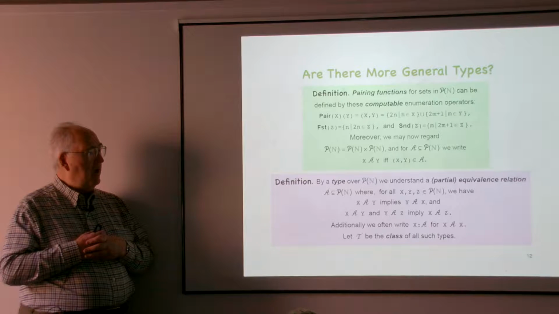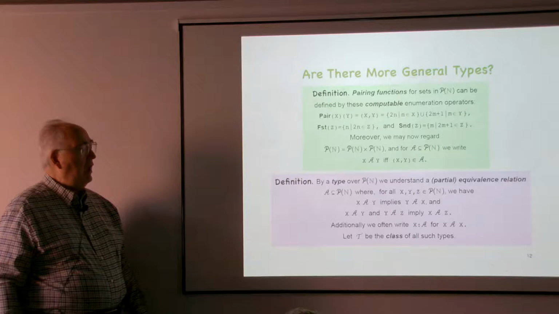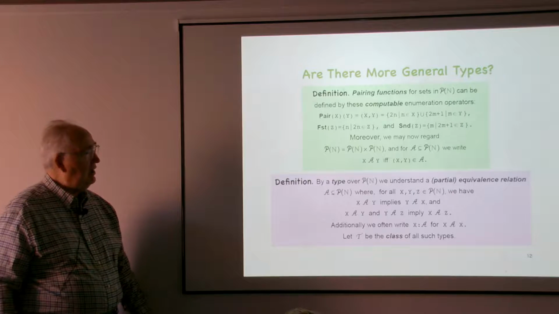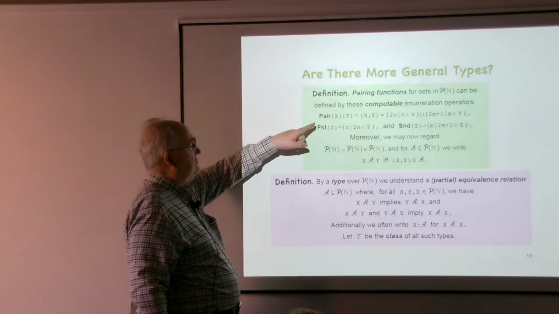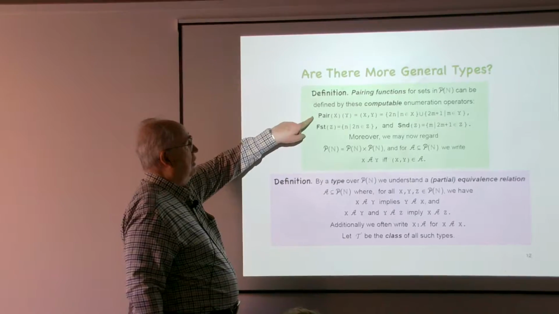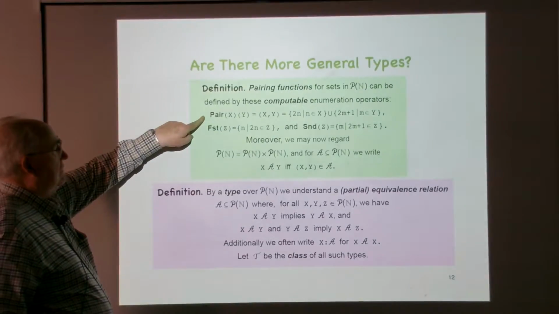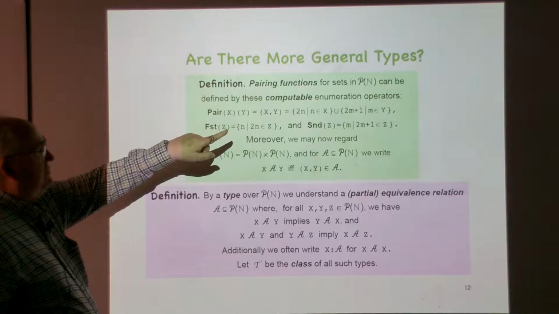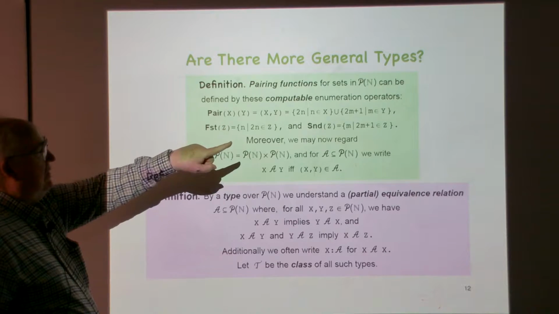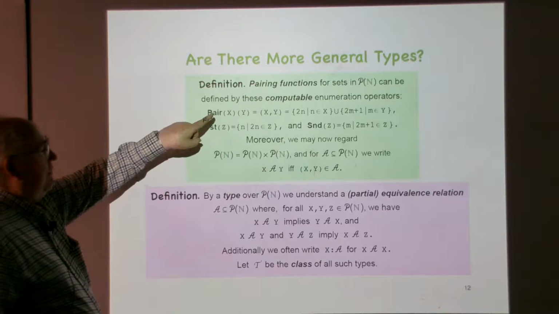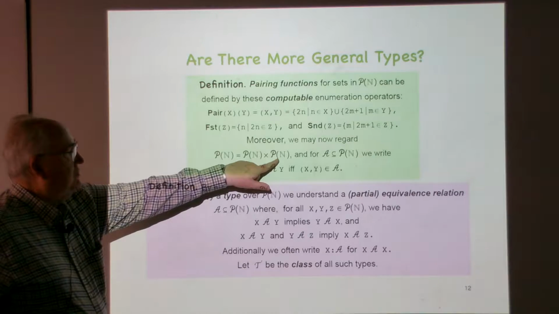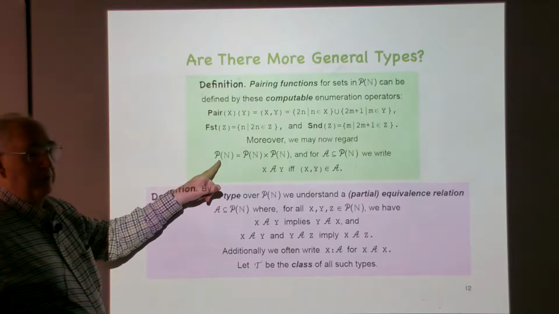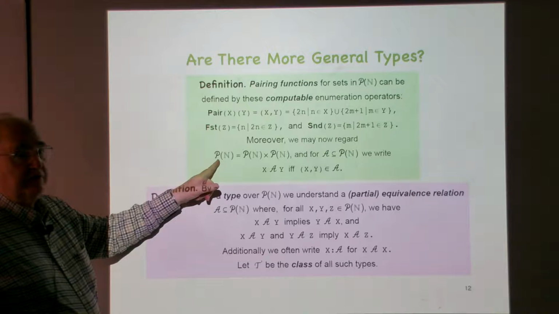But I'm not going to make any restriction here, so a quotient of a subspace can be given by a partial equivalence relation. The first thing to note is, just as we had arithmetic combinators, we can find a pairing function on sets of integers, pairing things by taking a copy of x on the evens and a copy of y on the odds. That pairing function makes the topological space power set cross power set of n homeomorphic to power set of n, and in fact in this notation it's identical to power set of n.